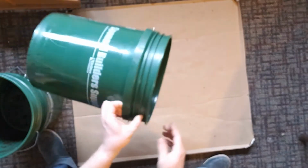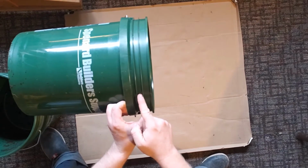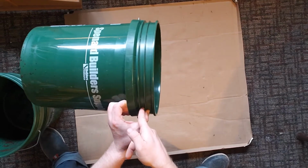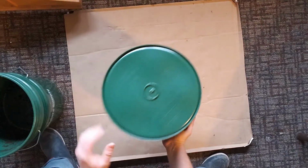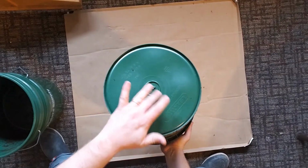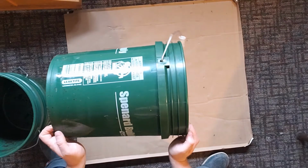We're going to be drilling holes up around the top. If you see these lips here, we're going to be drilling into this second one. And we're going to be drilling 16 holes into there. And then we're going to be drilling into the bottom of our bucket. We'll be drilling 2 circles of holes and then 1 right towards the center. But we'll get started off with these ones just on the edges.